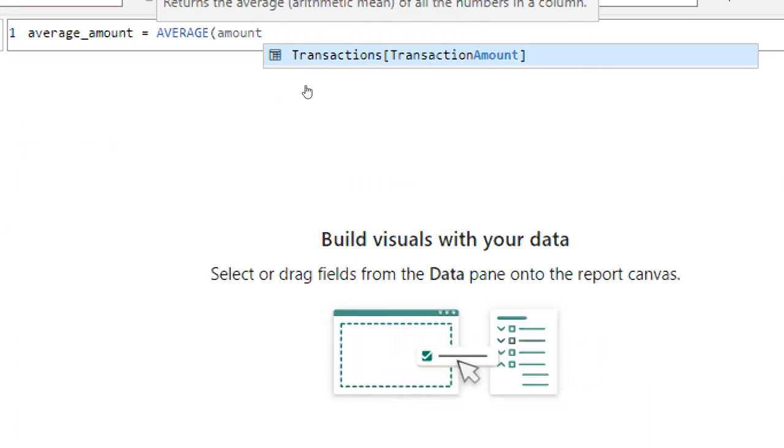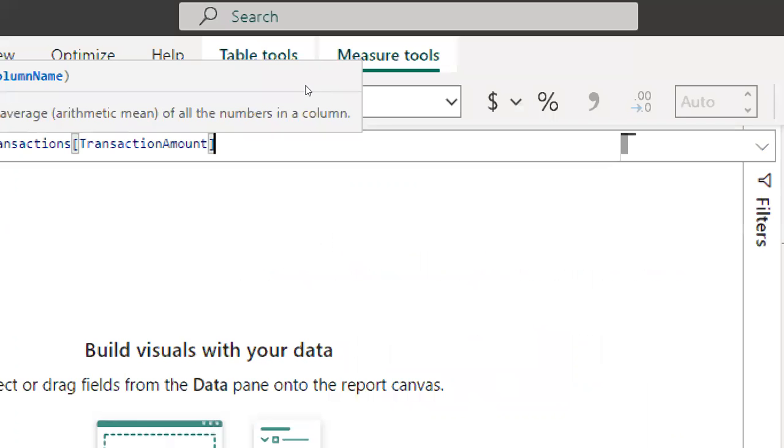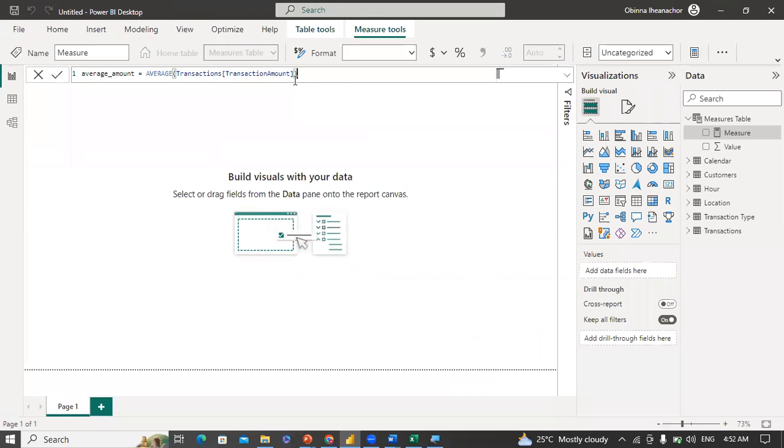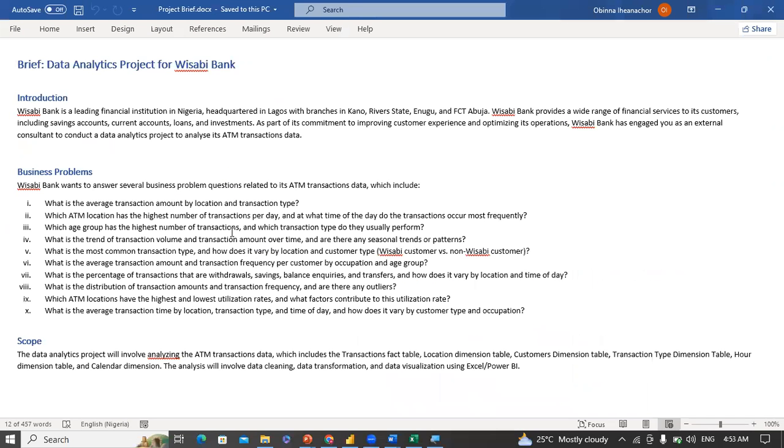So I click on tab to bring it to the view, or enter it. So I choose this. So the average of the amounts in the transactions table. So I hit enter. And the question says, show this by location and transaction type.